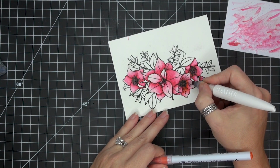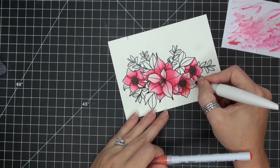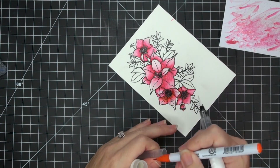Next, I've used Scarlet Red to give an orangish hue to the secondary flowers and set them apart from the focal point. I blended the Scarlet Red just as I did the wine red in the previous step.